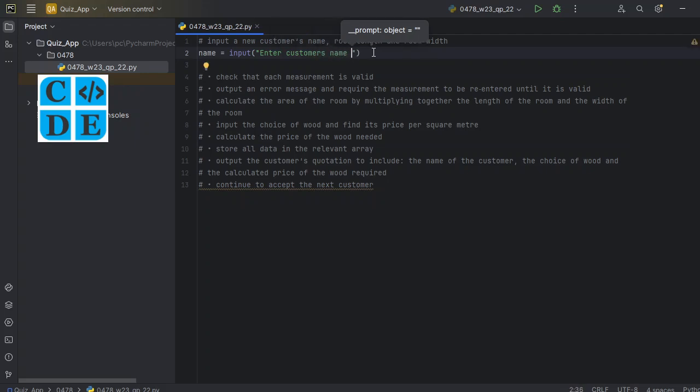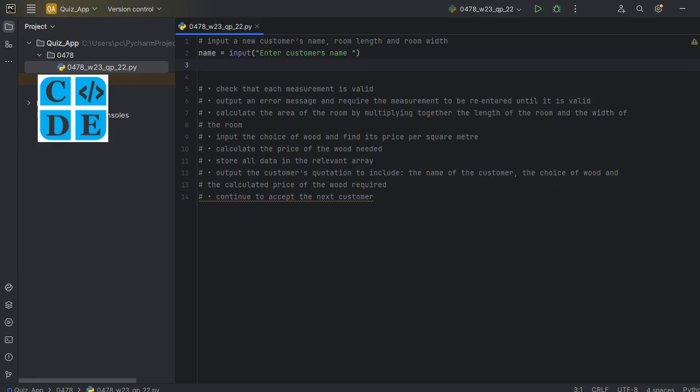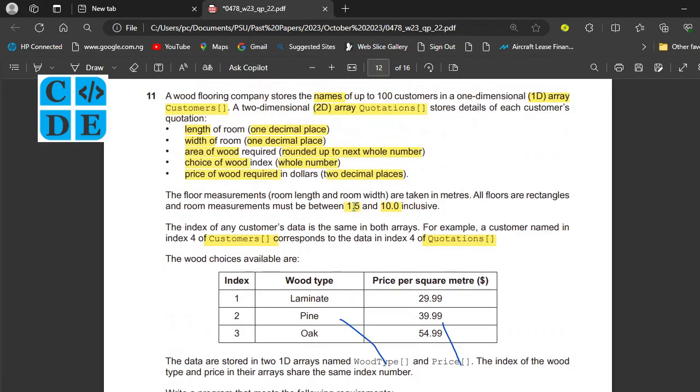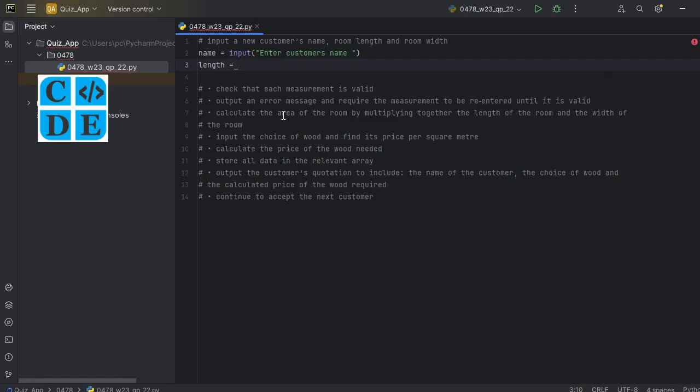All right, so once you do this, the next thing is for you to take the length of the room. So length equals. Remember from the question, let's go back quickly. From the question they told us that this is 1.5, so all of this inclusive. Also remember that here we say to 1 decimal place, so this is obviously a float.